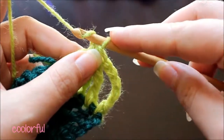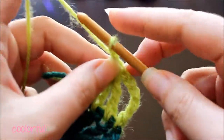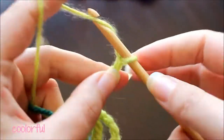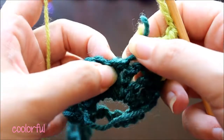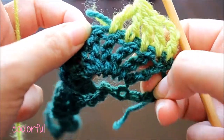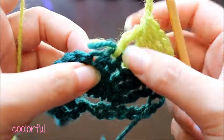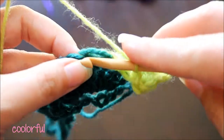And now chain 1 to secure. And chain 5. And in the next triple crochet, which if you're going to count is the 5th one, right in the middle. So if you count 1, 2, 3, 4, that's the 5th one. Or even on the other side, 1, 2, 3, 4. So right in the middle of the half of the wheel from the previous row, we're going to work 1 single crochet.